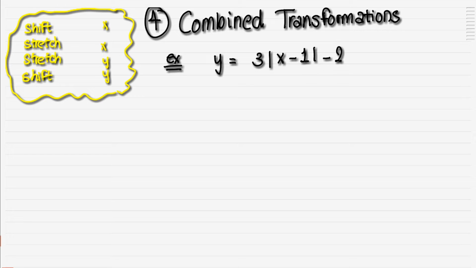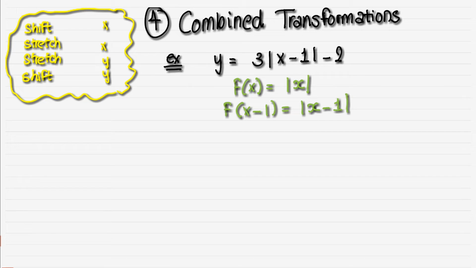So what do you do? First of all, we're going to look at what the very basic thing is. We know that multiplying by 3 is going to be a stretch, this is going to be a shift, this is going to be another shift, but we have the basic function, which is absolute x. You do not get rid of the absolute, so you have absolute x. Then you're going to know that this x had a shift on the x. So this is the first transformation. So we went to f of x minus 1, which is actually x minus 1 under the absolute value.